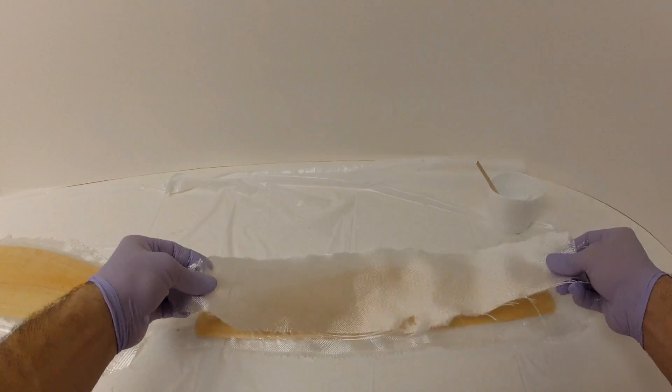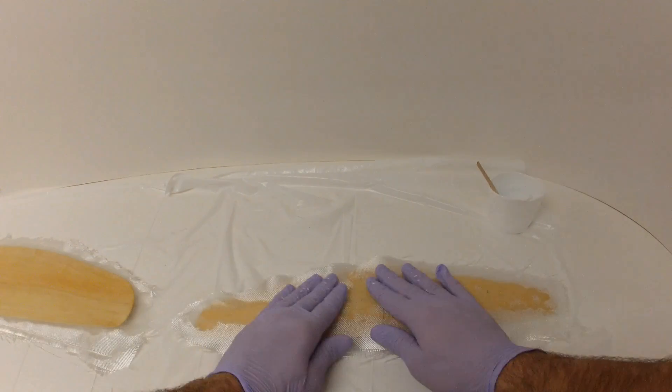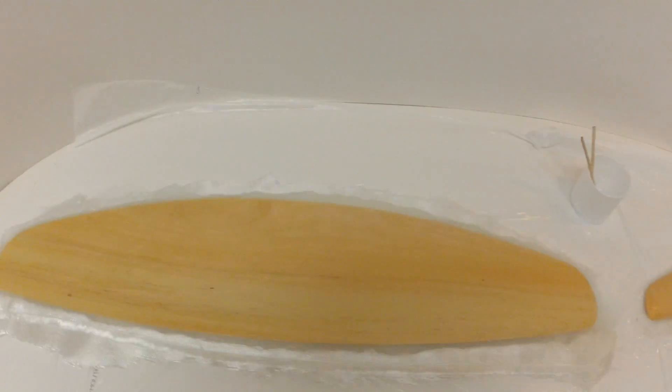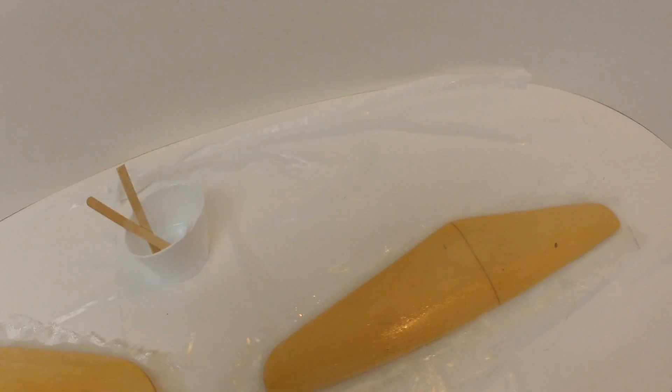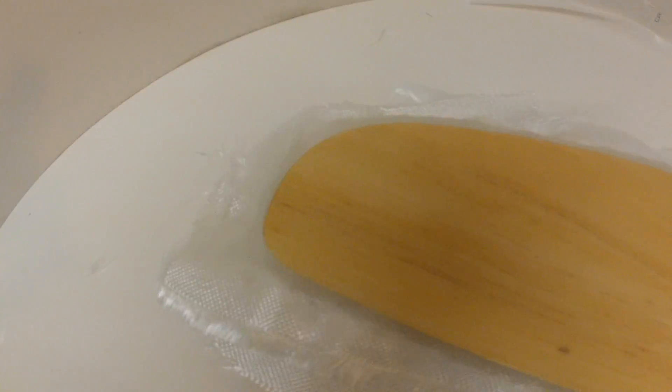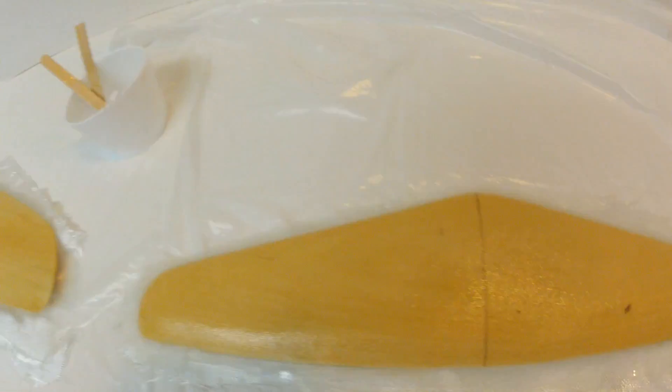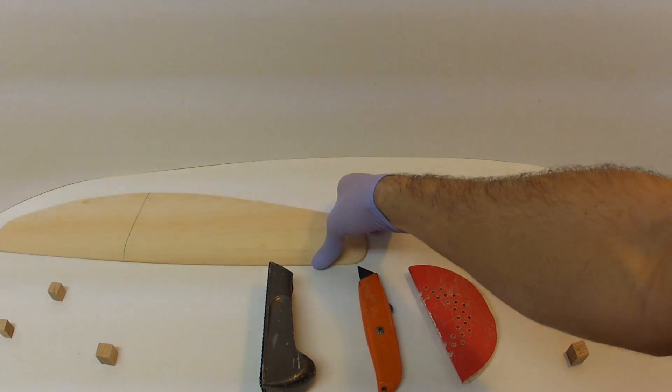And just like before take additional layers, place them on, move them around and soak those through as well. Okay so both parts are now fiberglassed. When you add the additional layers now we're completely done, it's good just to give it a once over and make sure there's no dry spots and that around the edge of both wings all the layers are soaked through and they are on both these parts. So with this epoxy it's a three hour cure time so now you just wait three hours and on to the next step.